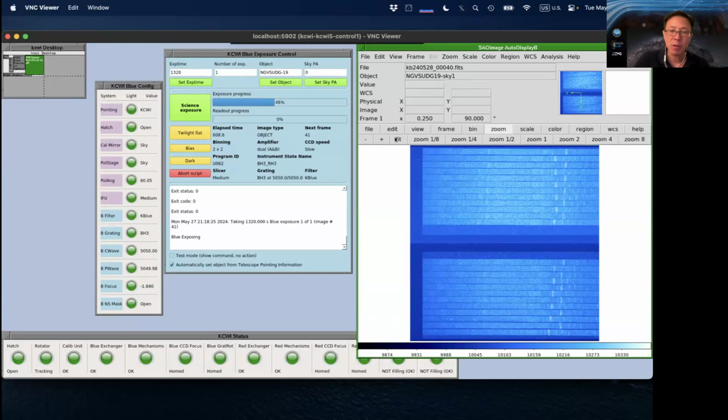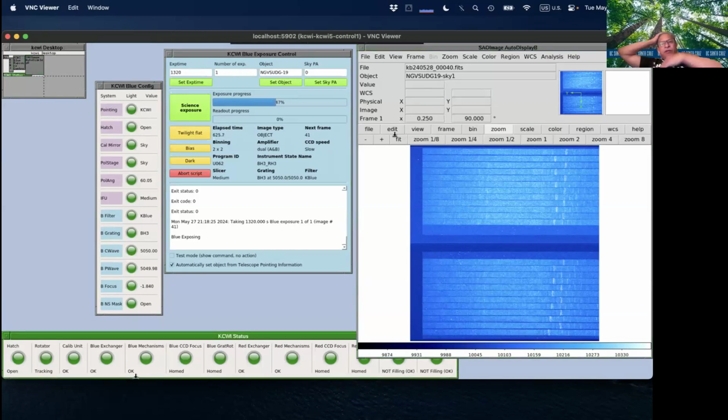And when I said dichroic, the dichroic is an optical element that splits the light between the red and the blue side. It'll reflect one way for one half of the spectrum, and the other half will go through. Is it the blue side that gets reflected out? Yeah, the blue side gets reflected, the red side goes through. And 5577 has really been in the news recently because of all the auroral, the northern lights that people have been seeing. The main green that you see is 5577 from oxygen I.